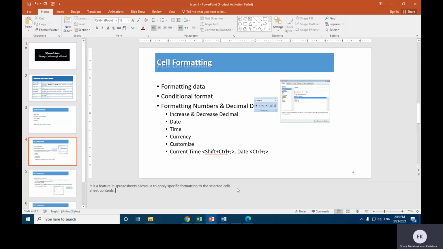بداخل هذه الشيت ايش ممكن احط؟ I can keep text, of course, yes. I can keep text. I can keep number. I can keep date and time data. Plus بيانات وقت وتاريخ. Yes, I can keep it. Why not?